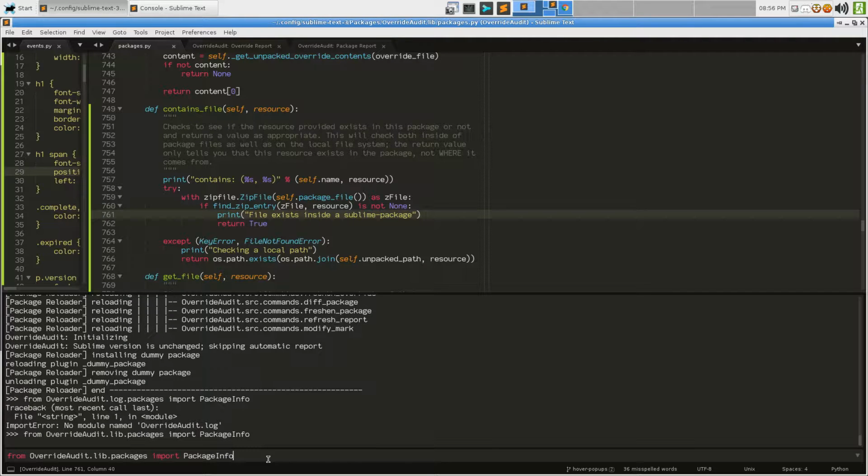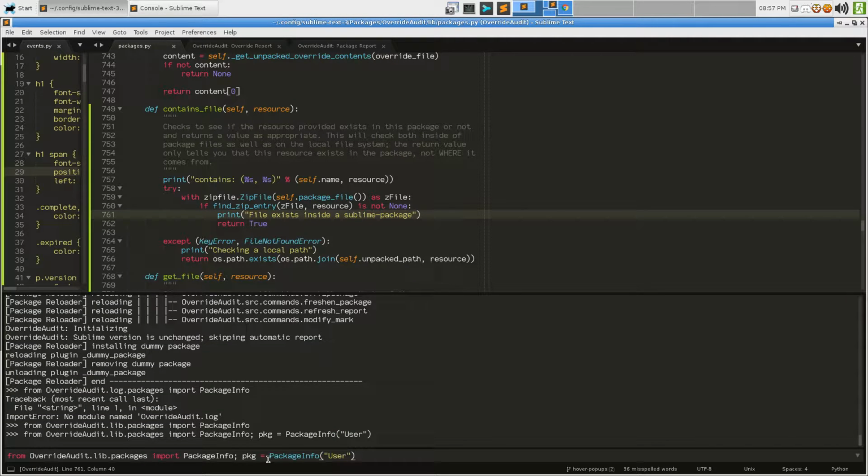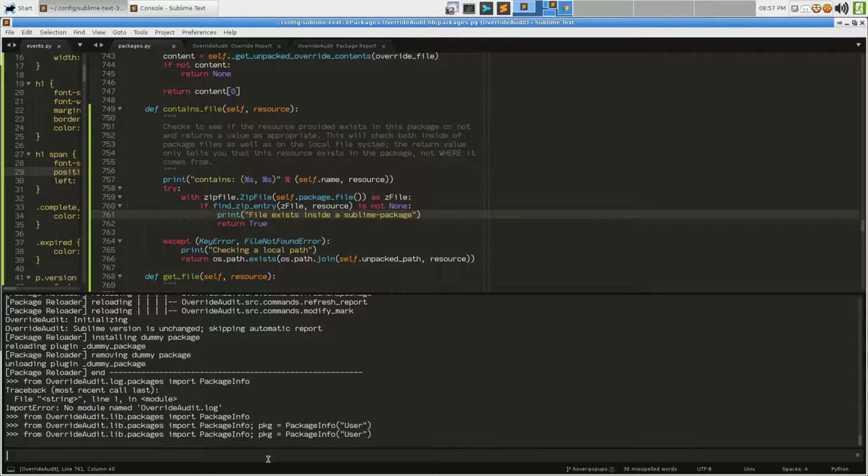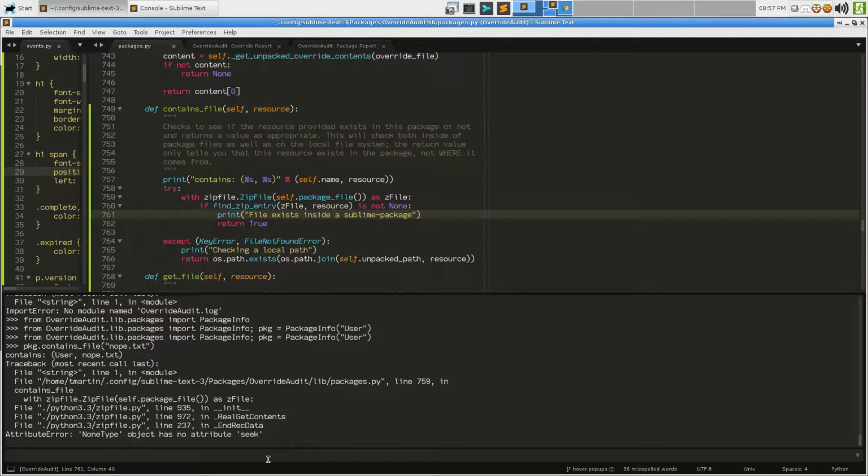Okay, and then I said package equals package info for, let's say, the user package. Okay, that does some stuff, right? Now, given that, if I said package.contains file nope.txt, gee, that did not do what I was expecting.